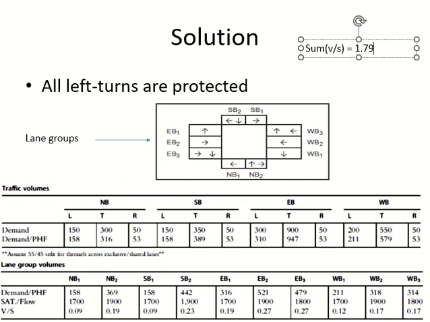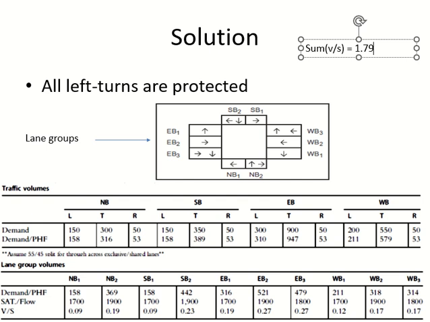Now how many lane groups do we have? Can you count? 1, 2, 3, 4, 5, 6, 7, 8, 9, 10. So I cannot have a 10 phase signal here. A 10 phase signal means this one will have a separate green, then this one, then this one. It makes my life easier: just take the movement and put a green there. But this tells me it will not work. If you do this, your total demand is more than the total saturation flow, so you cannot do this.